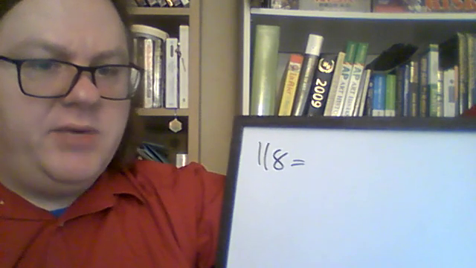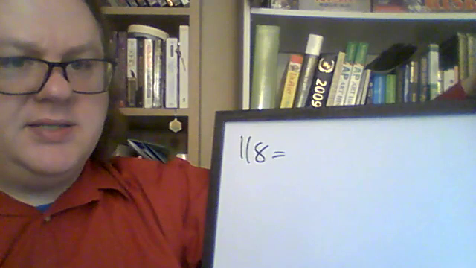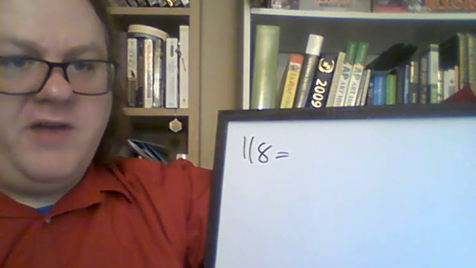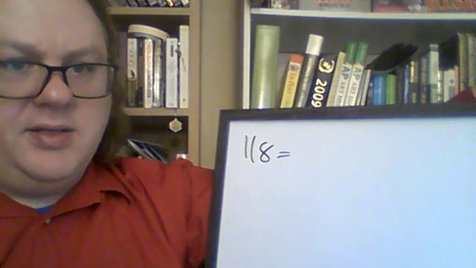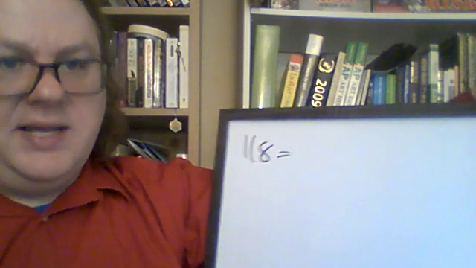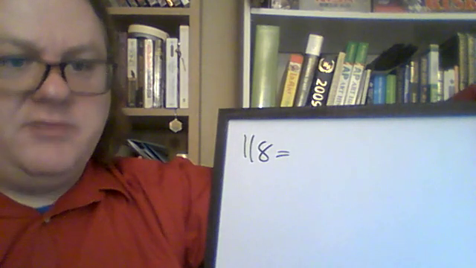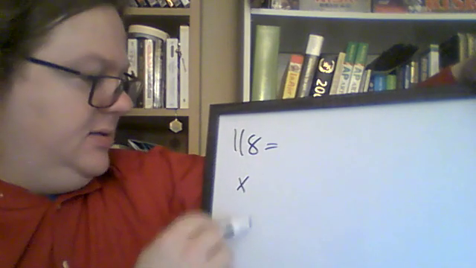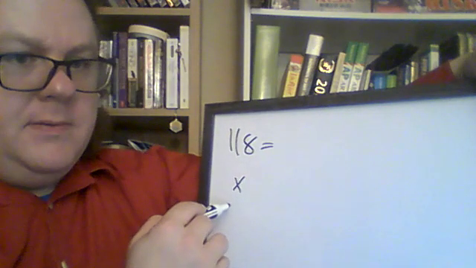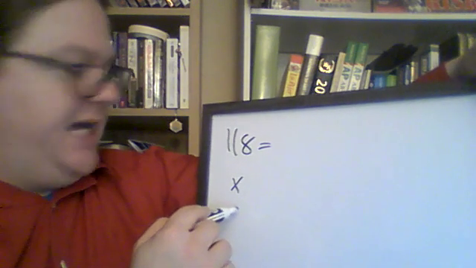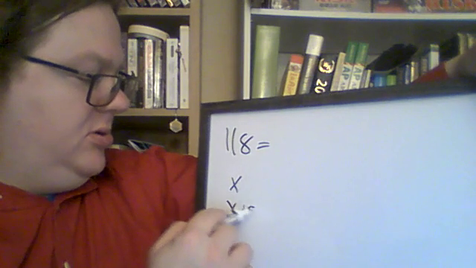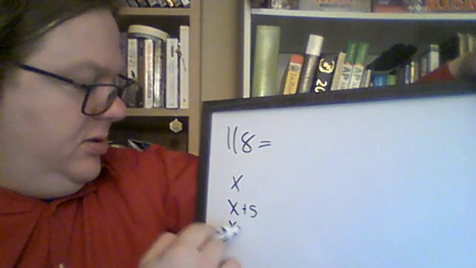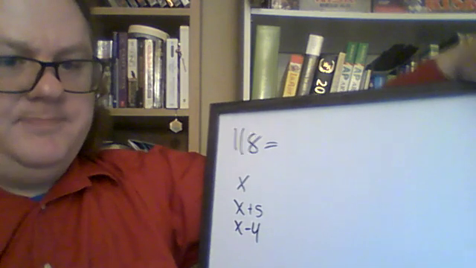Okay, so let's see. If we call green, because everything's based around the green marbles. So 5 more purple than green. 5 more than the green is purple. And 4 less than the green is red. So if we call green X, then she's got X and X plus 5 for the purple and X minus 4 for the red.